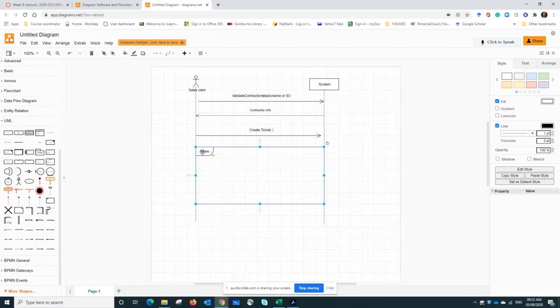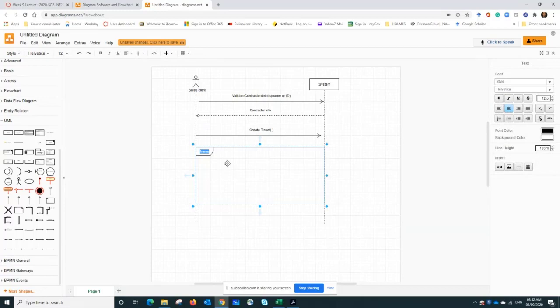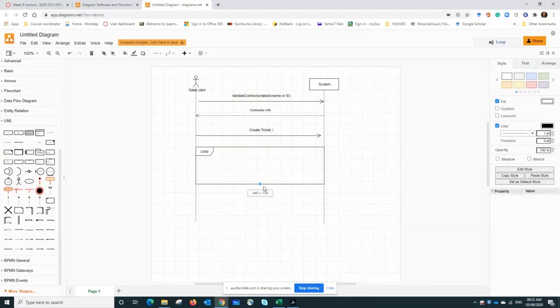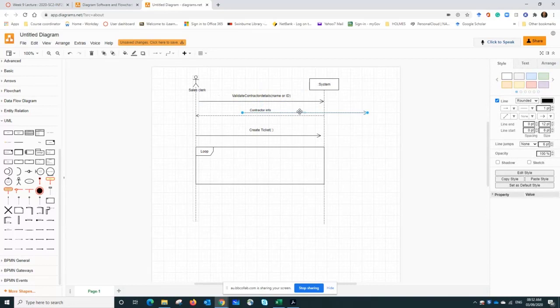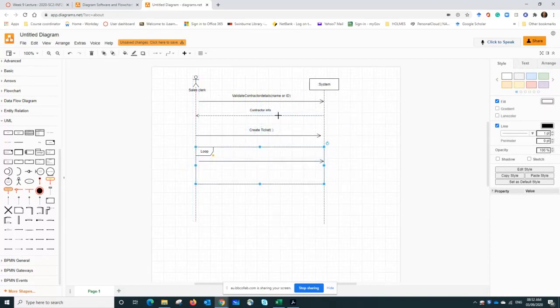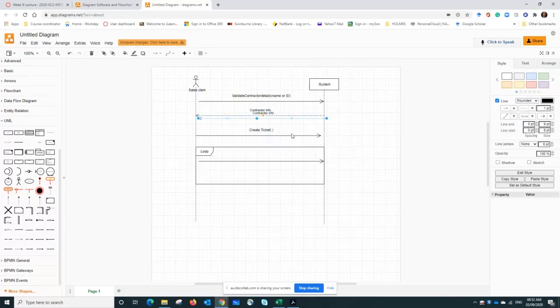Can you see that small name here? So we can change this to, we can indicate, okay, this is a loop, right? And inside this we need to show those two types of information flows. So Clark is adding an item, and then the system displays the item information. So we can duplicate one of these arrows. That is the first one, and let's duplicate this.